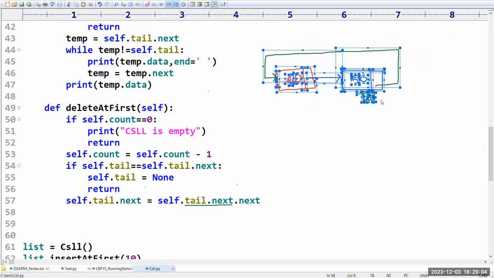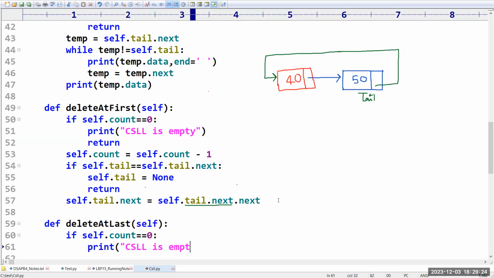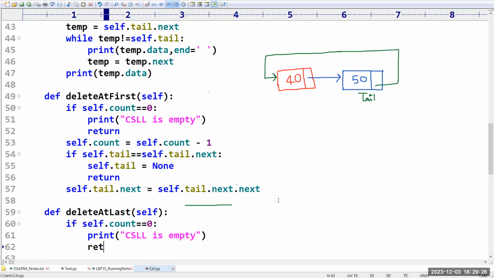Can I delete from the ending? Yes, the same operation applies. Let us take delete at last, where we pass self, and the base condition is the same. If the value of count is equal to 0, I print circular singly linked list is empty and return the control.